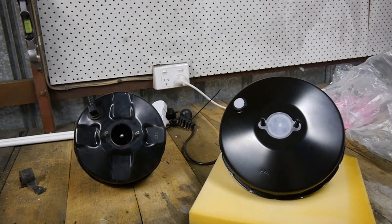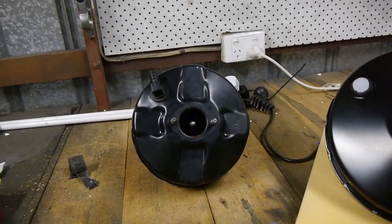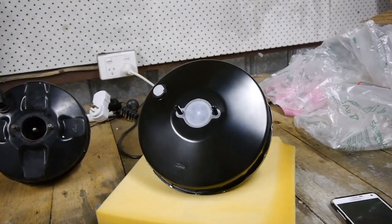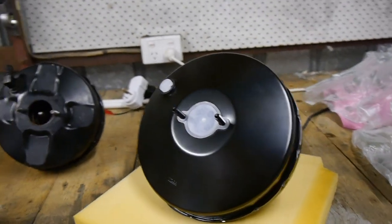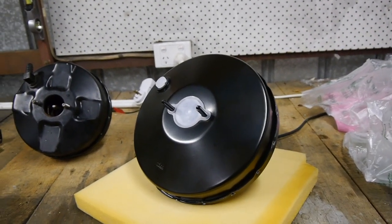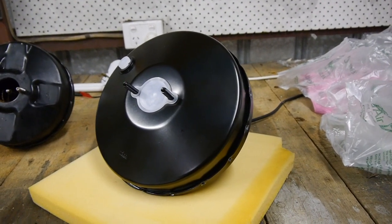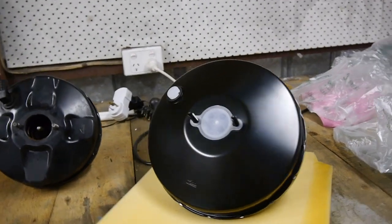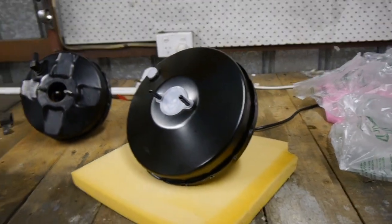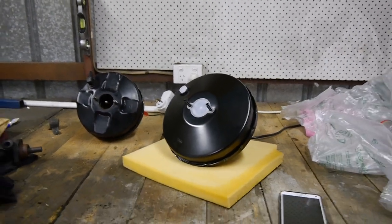I've got a new brake booster on the right - it's a bit bigger, and I think the one I've been using is just too small and can't provide the assistance needed. I got this one from eBay, it's brand new - I suspect it might be a 944 booster. I tried to get them in Australia but didn't have any luck. This one's been modified to apparently be a bolt-in option with no other modifications needed, so we'll see if that's the case. I got it from a guy whose username is fungus_zero - bit of an odd username, but I guess you've got to have a username.